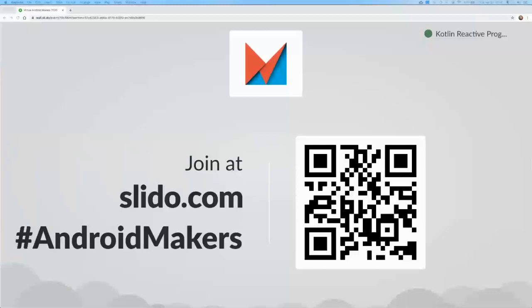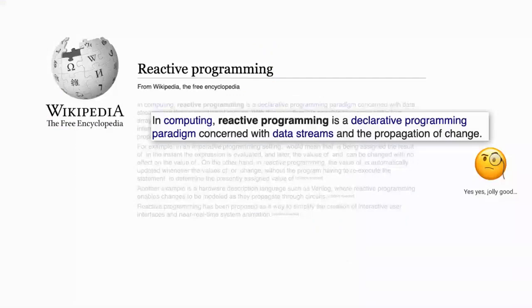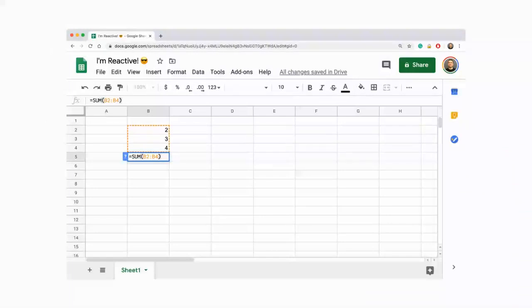All right, so all these nice little Wikipedia definitions sound kind of fancy. And the thing is that reactive programming is actually something you've been exposed to before, and that is downright mundane in some aspects. Case in point, the humble spreadsheet. Totally, absolutely reactive. Well, you don't believe me?